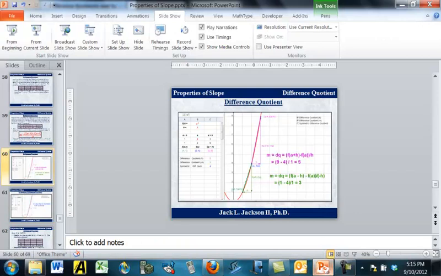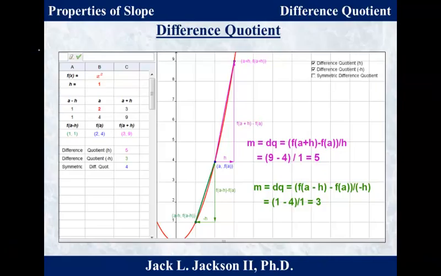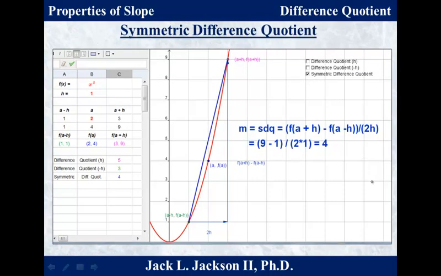Okay, let's go back to our slideshow. So here's for your notes, a static picture of one of these. It shows the two difference quotients, the one with the h and the minus h, where h was 1, and you also have negative 1 there for the delta x. And then here's where we have 2 h's going across either side for the symmetric difference quotient worked out.